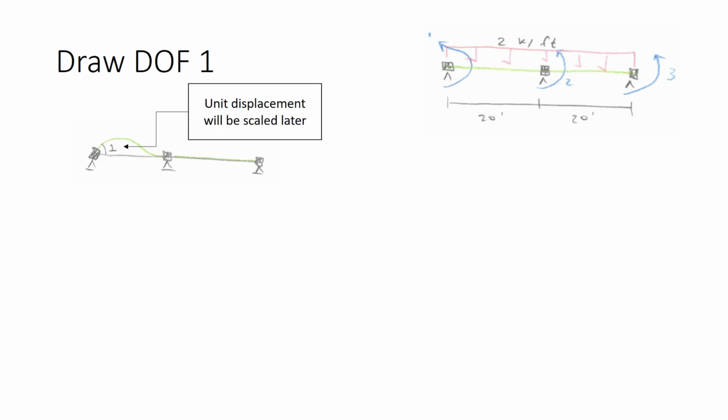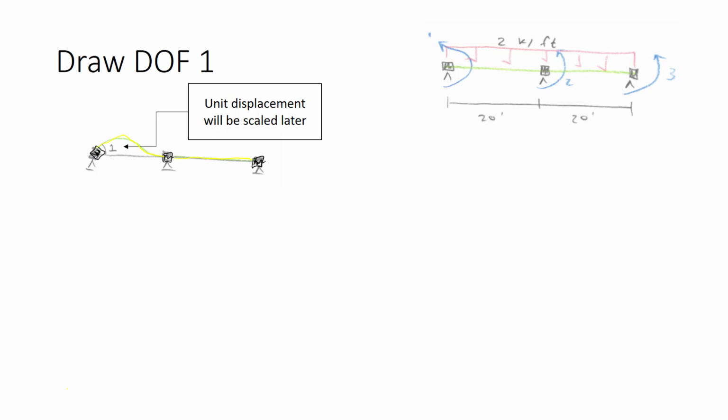Now recall that when we displace a degree of freedom, we hold all of the nodes unmoved except for the one that corresponds to the degree of freedom. So degree of freedom 1 has to do with the rotation of the left node, which is why we're showing this node rotated. The other nodes stay in the original position that they were in. Once I determine the motion of all the nodes, I can come in and determine the deformed shape for the left side and for the right side.